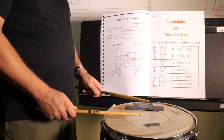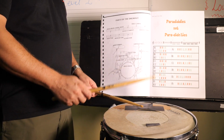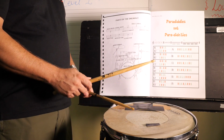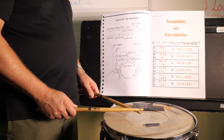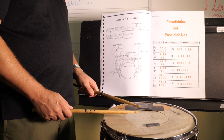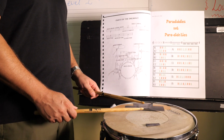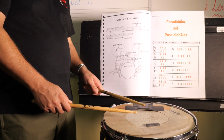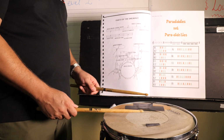Accent on the left. So on the first left, we accent. Left. Right. Left. Left. Right. Left. So it's very important to make sure you've got a slight accent on that first left hand. And it's not a real accent, it's actually just a little bit more energy. And that's important for the phrasing so that people know that this is the actual downbeat of the bar. And that's what makes the music work, okay?